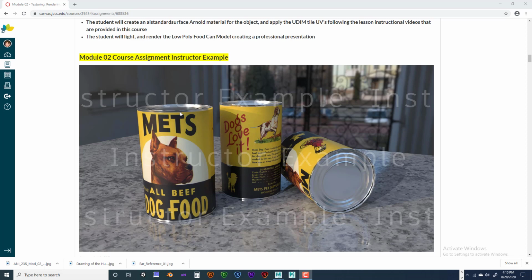So the whole idea is that you can peel off a food can label yourself and put it on a scanner or take a picture of it. I don't know if you're going to be able to lay it flat, but you can use tape or some type of glue to lay it flat and take a picture.